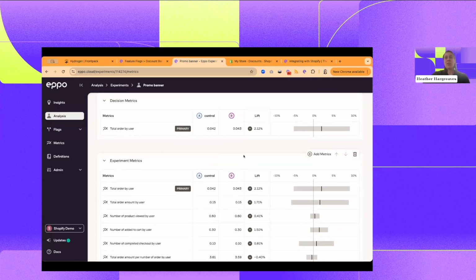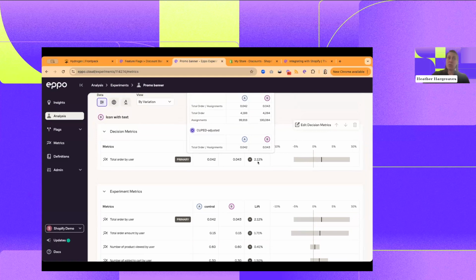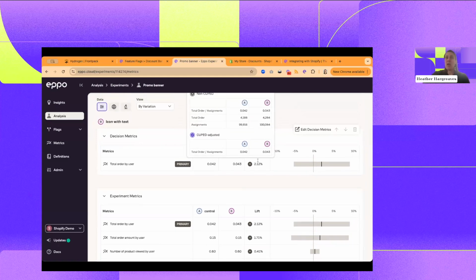So reporting would look something like this, where we have confidence intervals, and we're reporting on the lift for this particular metric. So for something like total order by user, we'll give you the conversion rate for each variation here, and then the relative lift here, and then this confidence interval, which is essentially saying, well, we observed 2% lift or 2% delta between our treatment and control here. We could expect to see that positive 2% number anywhere between -5 to positive 9%.